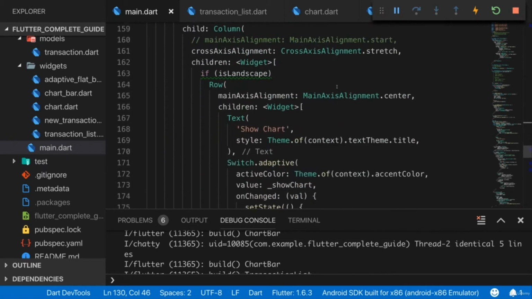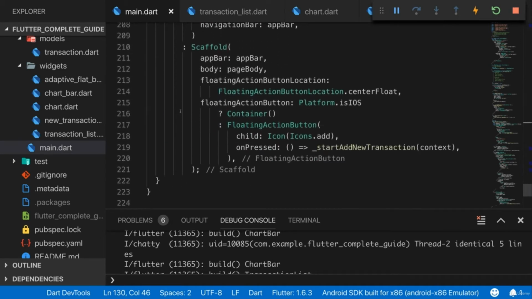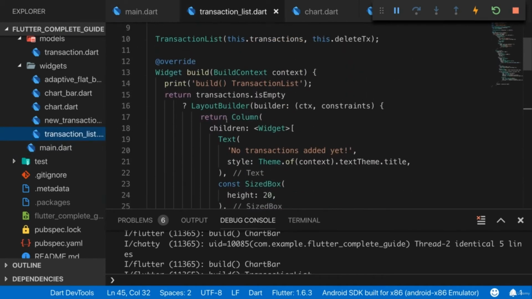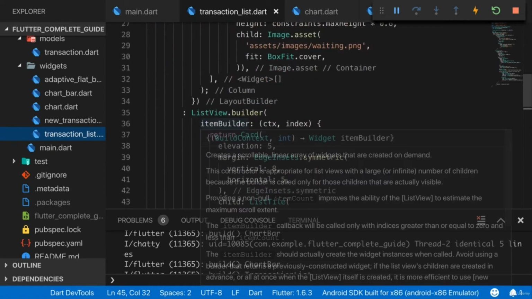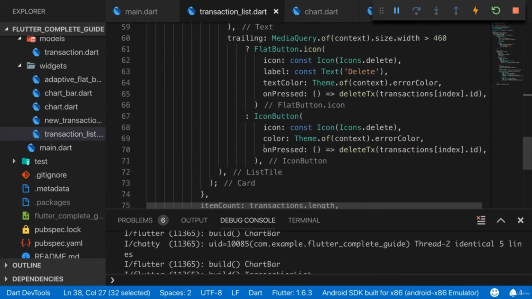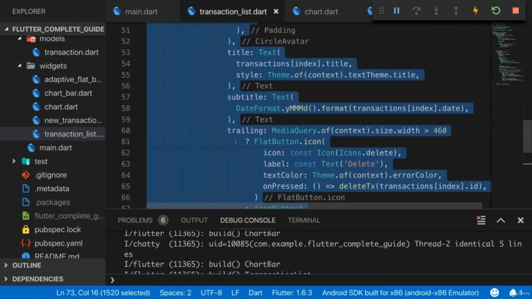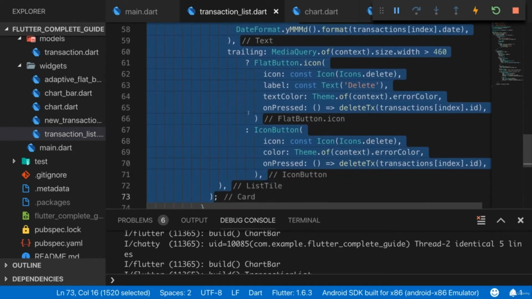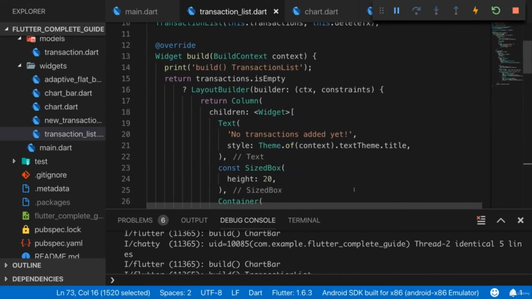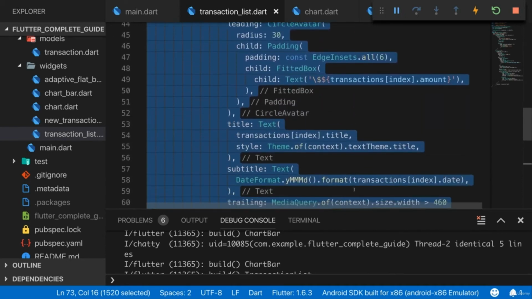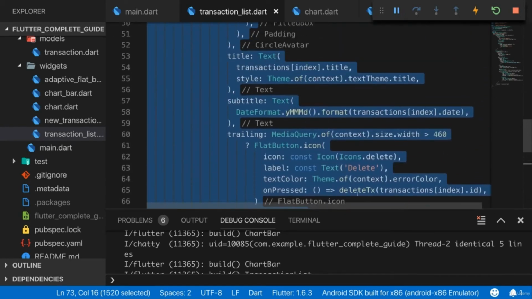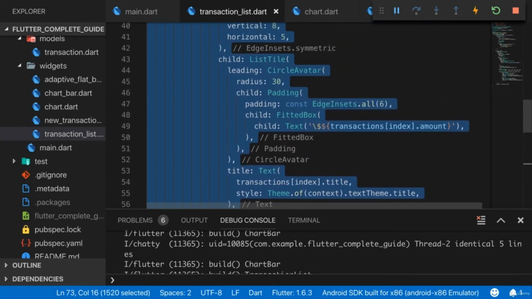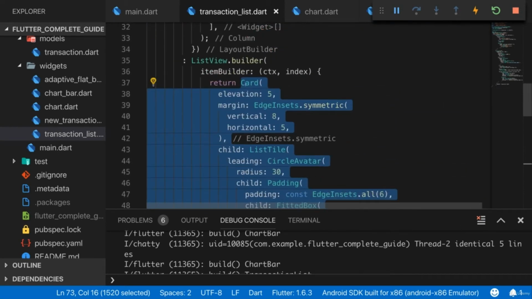Nonetheless, one thing you can do in this app, however, is, for example, in the transaction list. There we have our list item, this card here with all its content. And it would make sense to take this large chunk of this widget tree and put it into a separate widget. Not really for performance reasons, but to make this code more readable, because it's a relatively large widget. You could certainly leave it that way, but still, it's relatively large, and since this makes such a nice individual widget, I mean, a list item, isn't that a perfect separate widget?